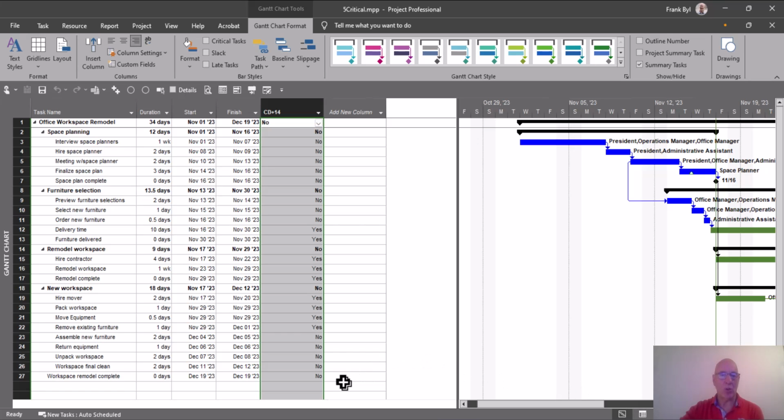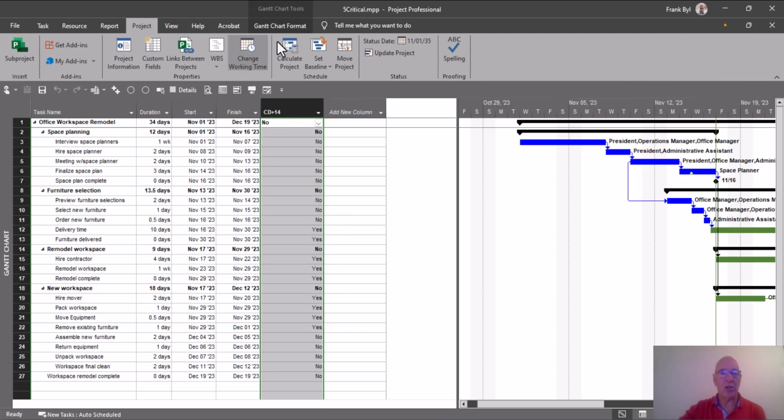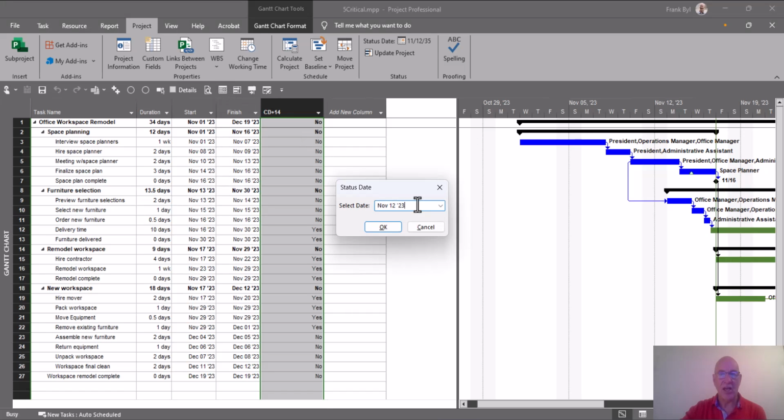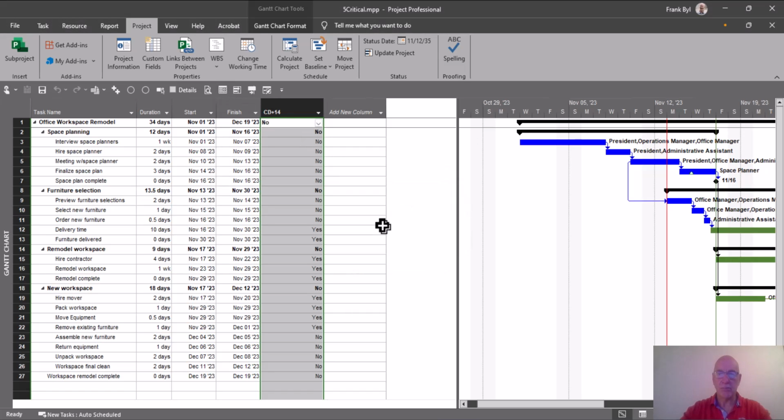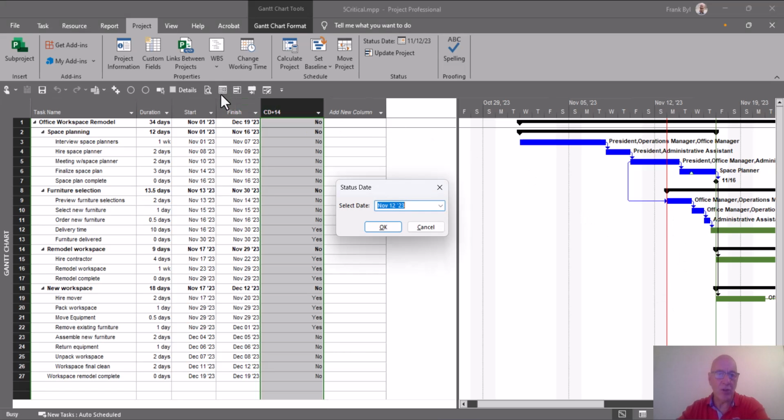Sometimes I want a little more control over this. And so what I like to do in all my projects is on the project, I like to work with the status date, and everything revolves around the status date. I like this so much, the status date, that I've added this to my quick access toolbar. So I'm going to click on status date here. Okay, so here's the status date showing up. So what I want is everything to revolve around the date that I pick. And this makes it really easy for me to run a report from any status date. So I'm going to hit OK.